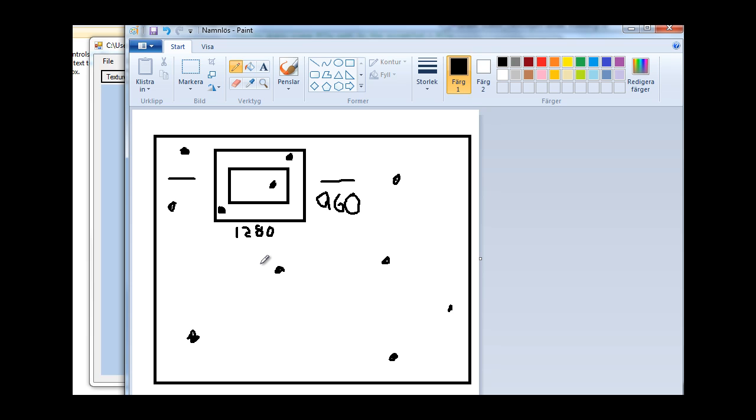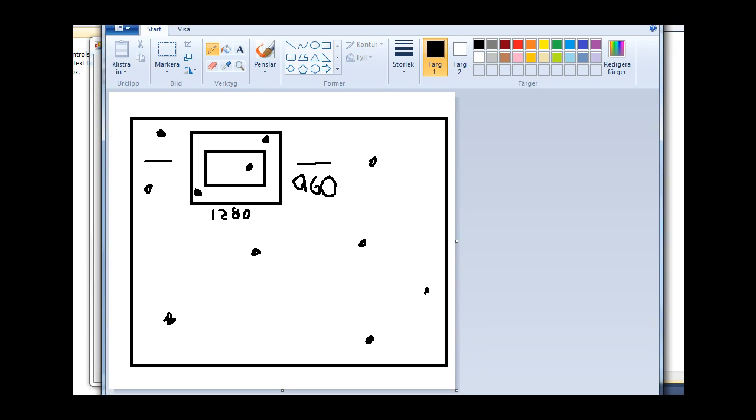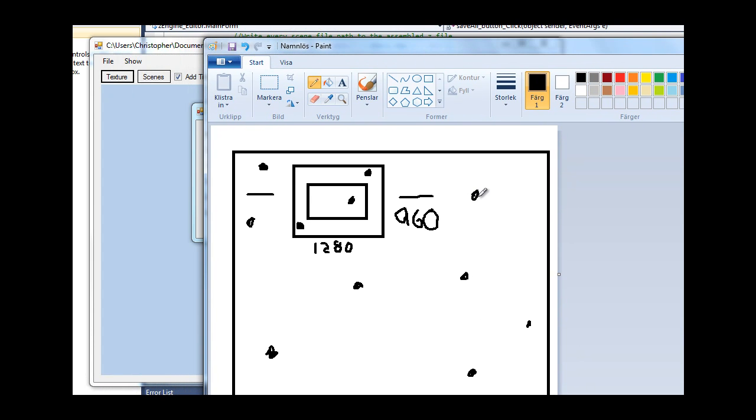Because if you have, let's say, 200 entities spread out through the map, and you run all those scripts, it will slow down pretty badly. Still, I want the entities to update even though they are not within the camera.